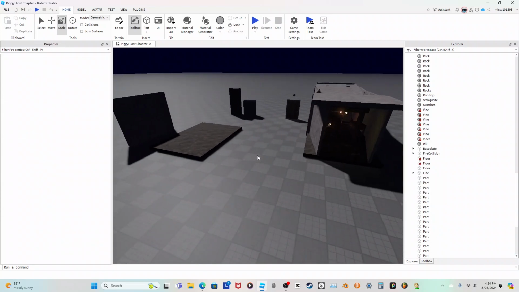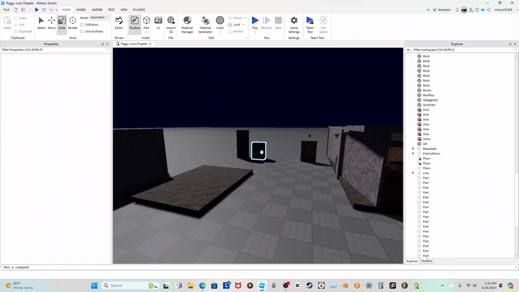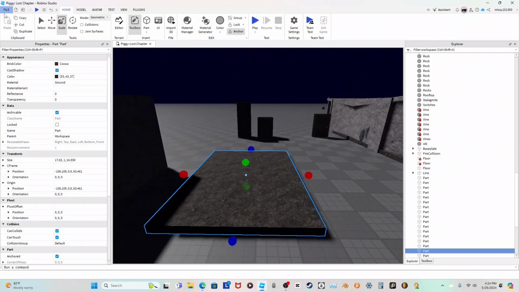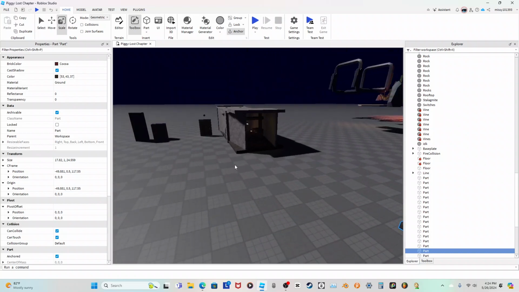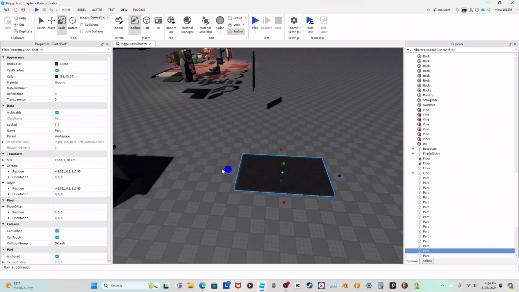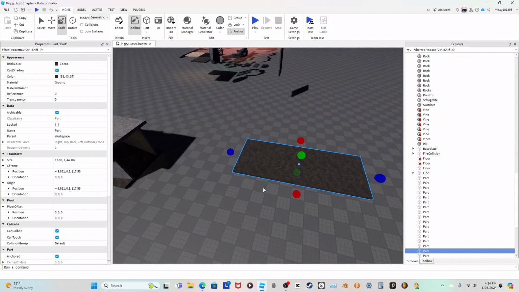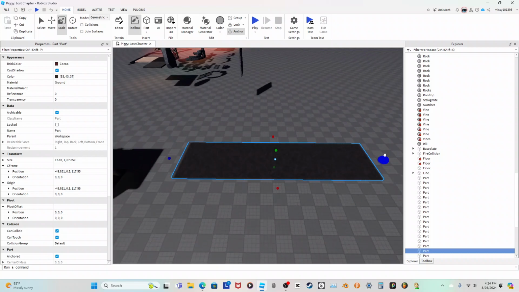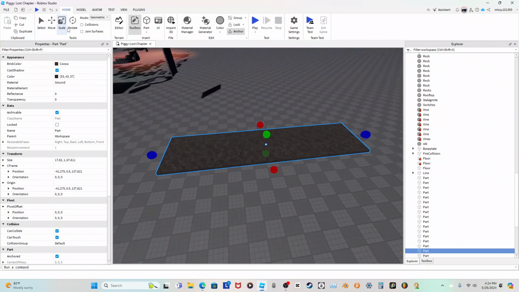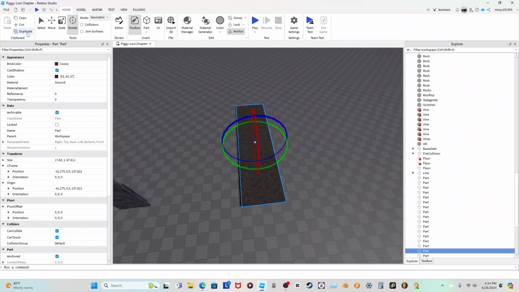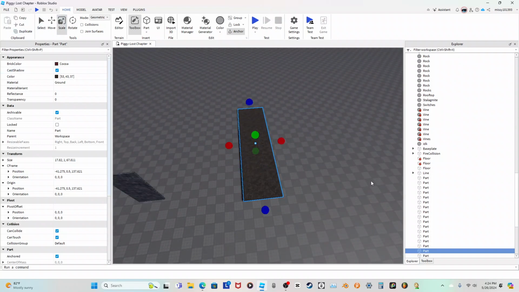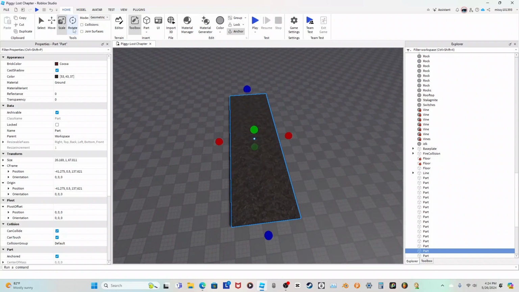So let's get diving into the making. First, we're gonna use this floor. Now, if you wanted to add more detail, you can also do the same thing for the walls, but I'm gonna show you how to do the walls later in the video when I'm done with the floor. So first, you can design the floor how you want. Like you can even make it a tea room. But for this video, I'm gonna be making it a tea room.